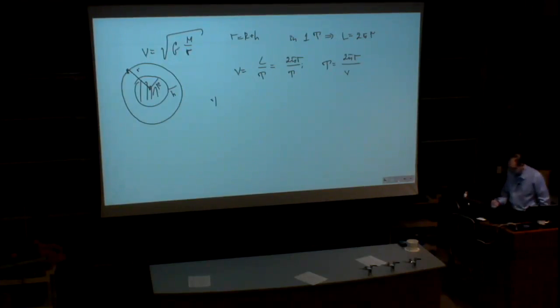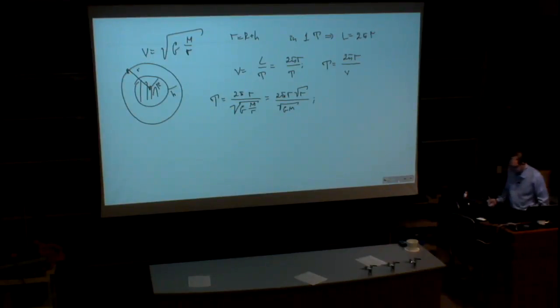Well, if we want to, we can try to rearrange the variables using some algebra. Speed is equal to the square root of this expression, the square root of the product of the constant and the mass of the central object divided by the radius. So it's going to be 2 pi r, 1 extra r, and it's going to be the square root of constant times mass.